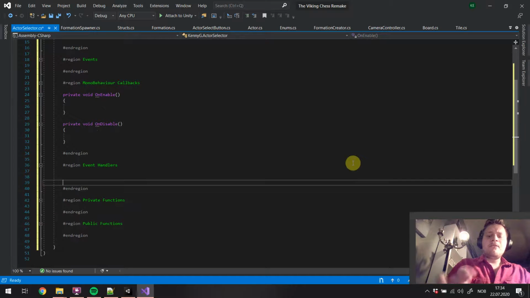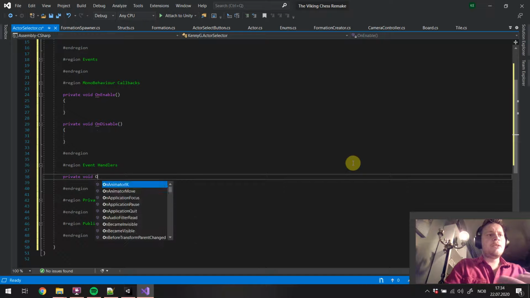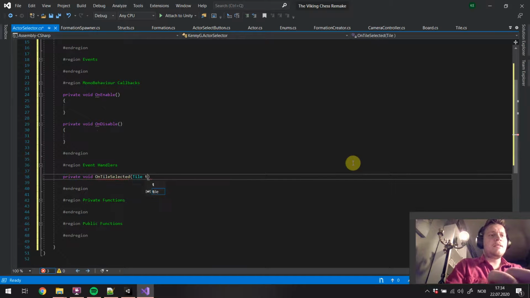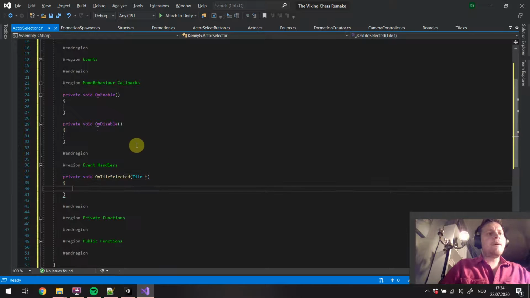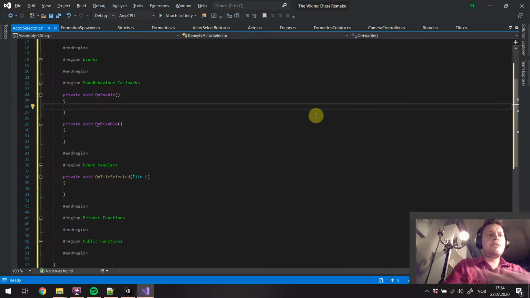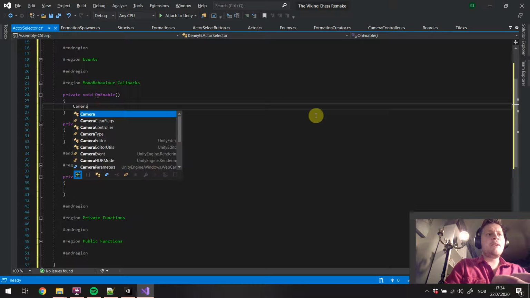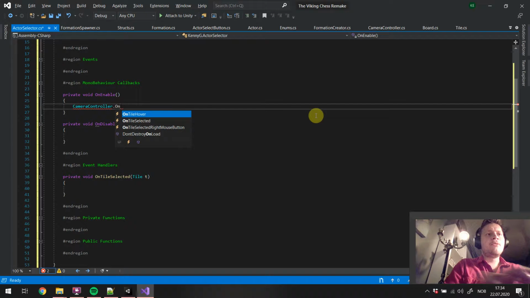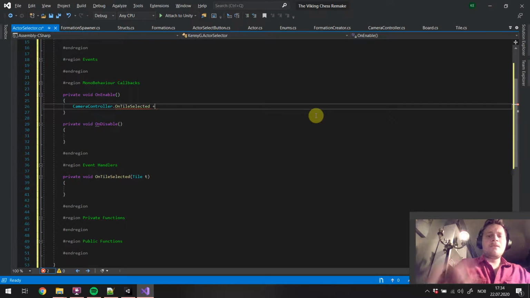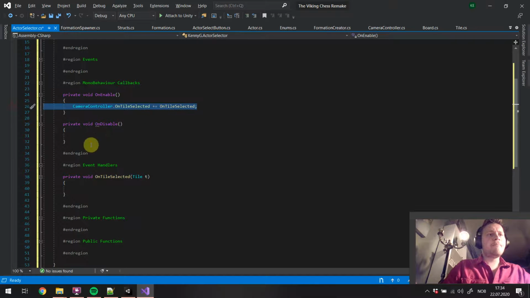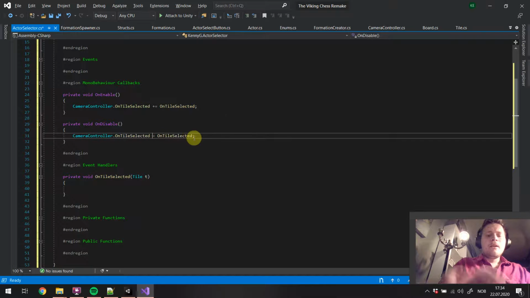Create an event handler, private void OnTileSelected(Tile t). Listen to it: cameraController.OnTileSelected += OnTileSelected. And unsubscribe. There we go.